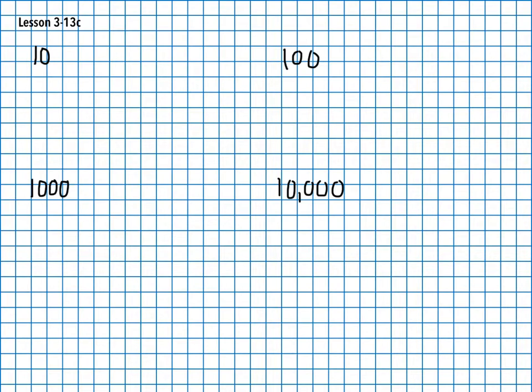So once all the numbers are down, please pause the video, work the problem, come up with your answer, and then restart the video to know how you did. Okay? So first problems that you're going to round to the nearest 10: 23, 75, and 156. Again, this is round to the nearest 10.